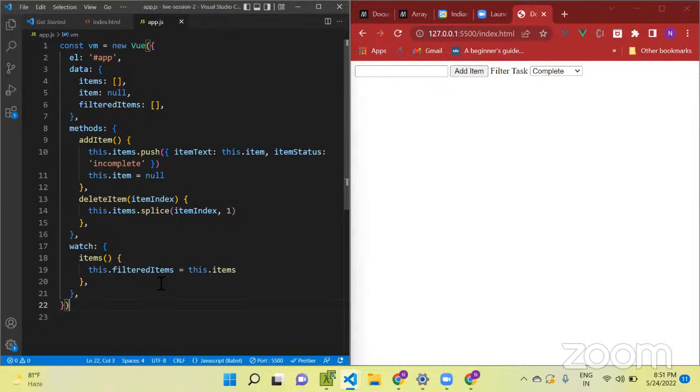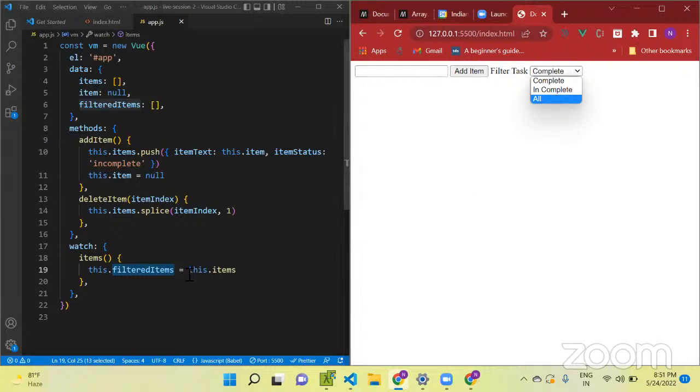The reason for writing these filtered items is I wanted to create a copy of these items. I will change only the filtered items when some user selects complete, incomplete or all tasks.